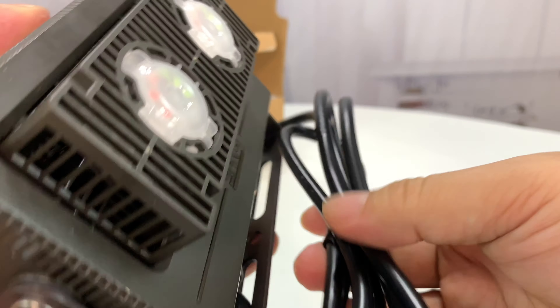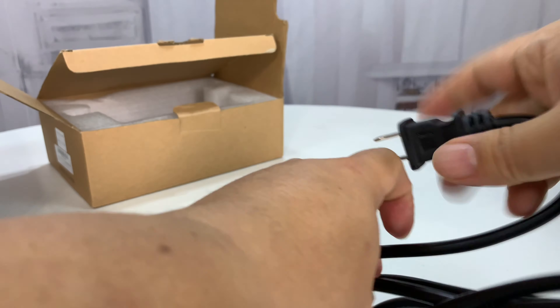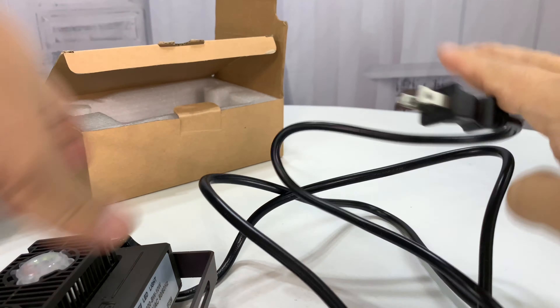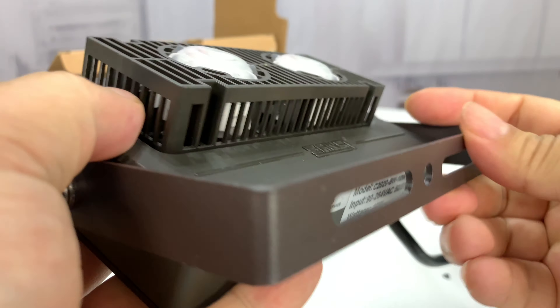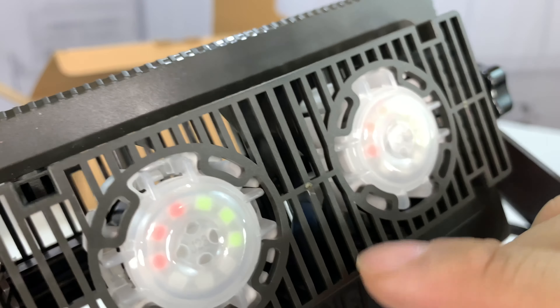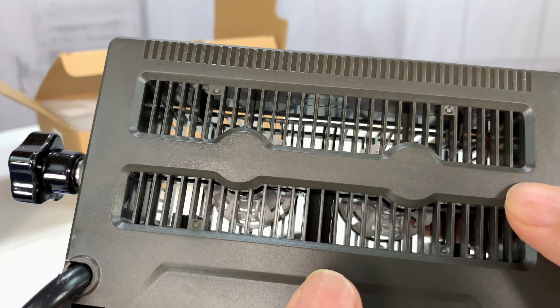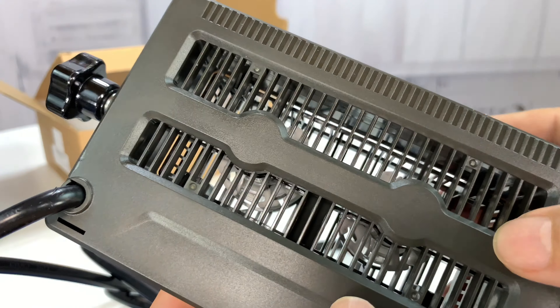Here is the light itself. Two-pronged grounded outlet with a very heavy cable. In terms of cord length, I'm going to call it five, maybe six feet. On the light itself there are a couple of adjusting knobs so you can tighten it in — that allows you to swing this lower metal bracket. There are slots so you could bolt this to a wall and make it a permanent fixture. You can see the LEDs in the back and the other colors that make the colors you need. Really well vented — the housing is about an inch and a quarter thick, maybe another three quarters of an inch, so total thickness is a couple inches.